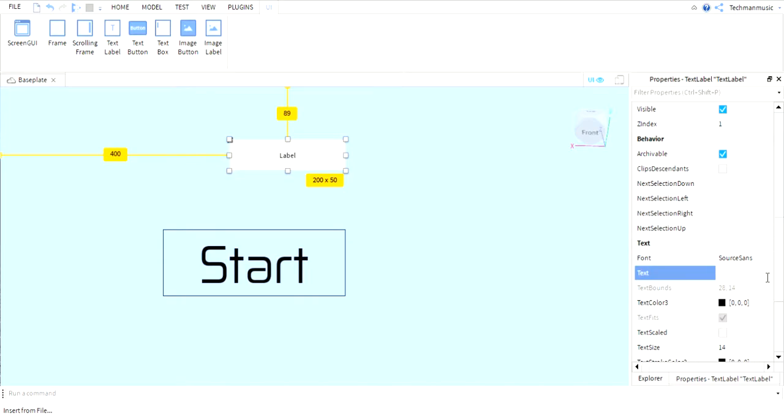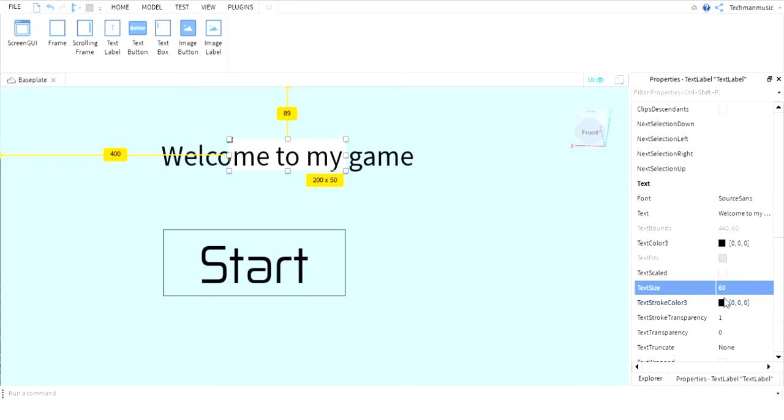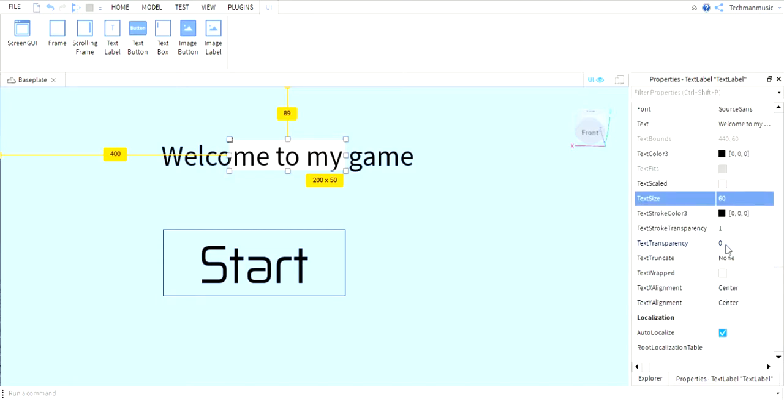So it'll be like... And then you could make the font bigger. Like it won't mess with the script one bit. And you could also change the color of this.